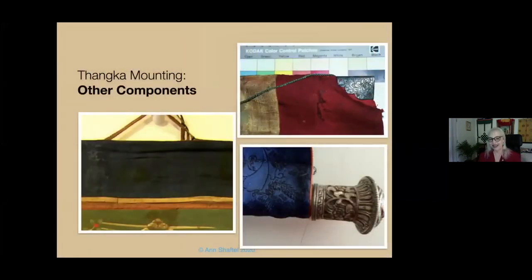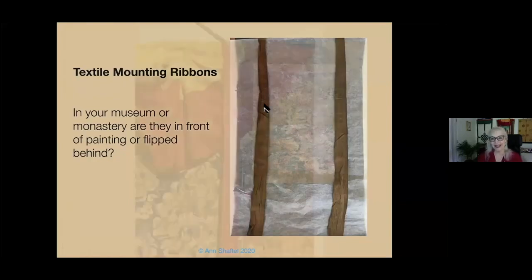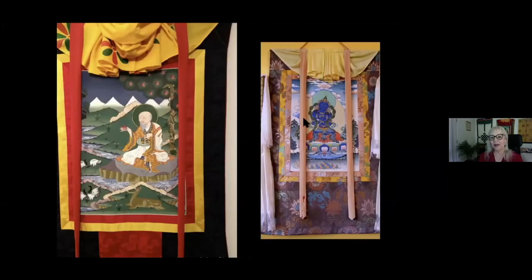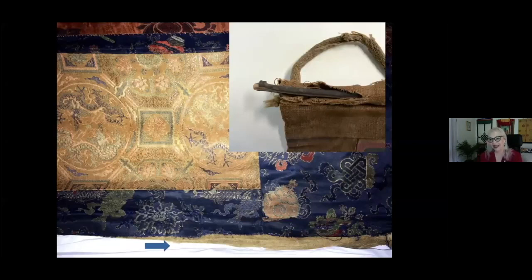Other components of the tanka include metal corners, wooden dowels with decorative finials, and cords to hang it up. Most irritating to Westerners are the hanging ribbons because they hang in front of the painting, and in Western museum aesthetics the painting is most important. The wooden dowel on top often pokes out because sharp edges tear the sleeve. On the bottom, the wooden dowel is often removed for framing or transport to an art dealer. We have old and new decorative knobs, and wood is put into the wooden dowel to replace ones that were removed.